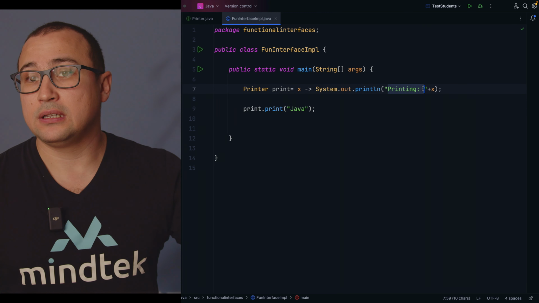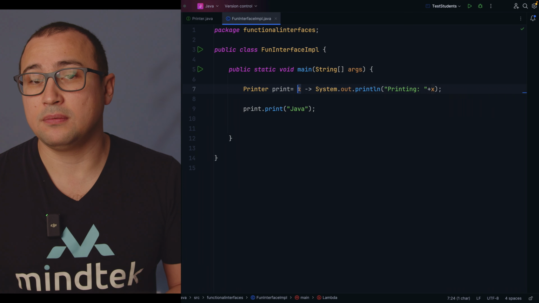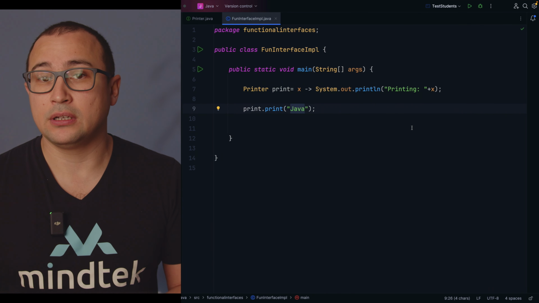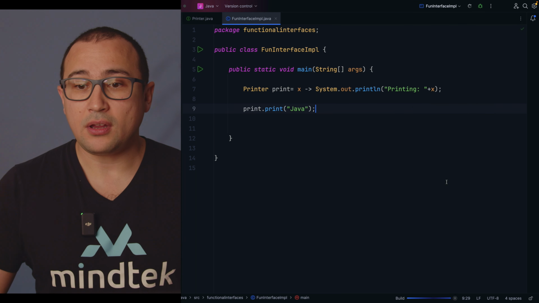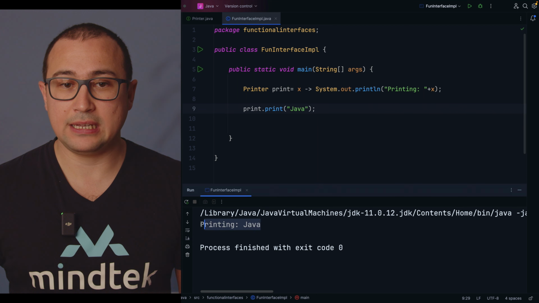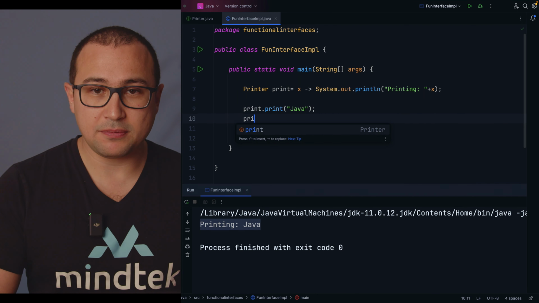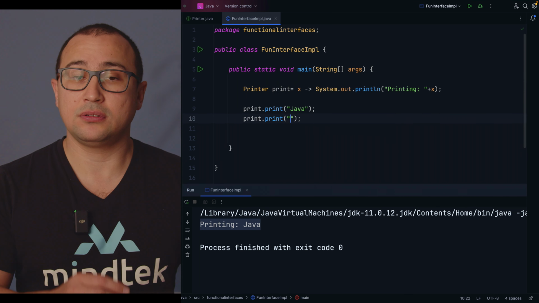It will print printing with whatever value we pass to the parameter here, which is Java. Let's run this. It should have an output of Printing Java. Printing Java. All right, so we can call this method as many times as we want.